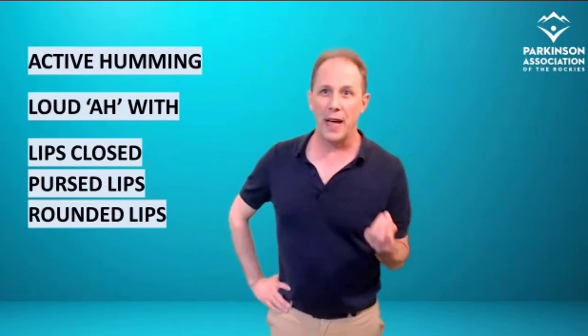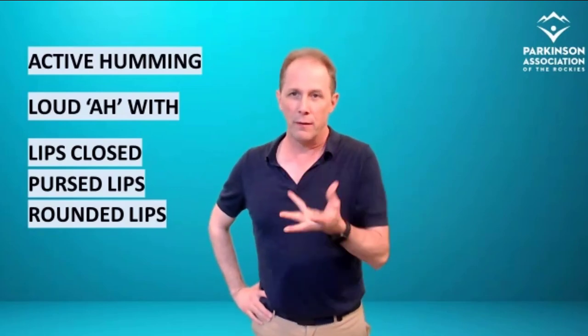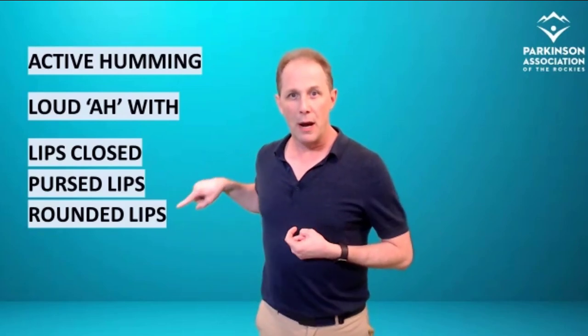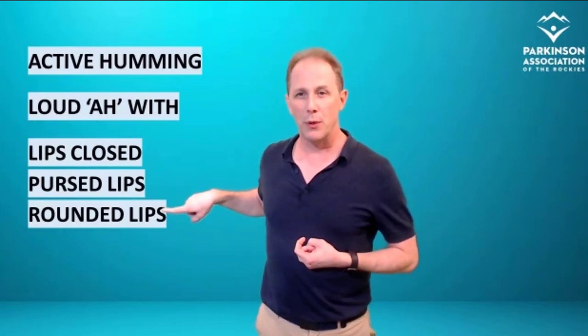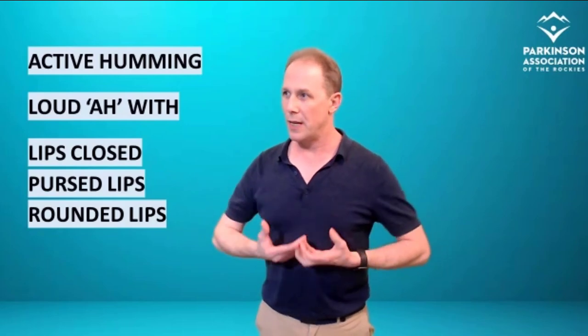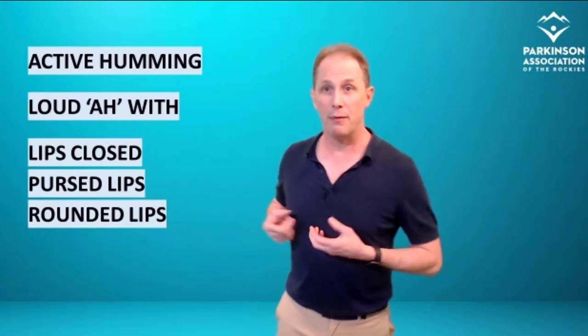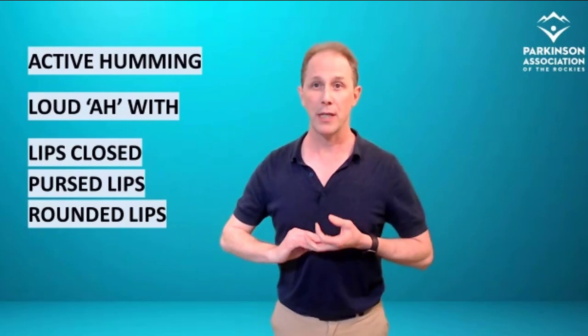It's easier to hold that longer because you get a little bit of a release there. So that's a great sound. That's what we're looking for. And now we're going to try it with rounded lips. And with the rounded lips, it's going to be more of a sound that has resonance. And we're going to use it in a moment with some glides. But for now, we'll stay on one pitch. So we're just going to have a sound that looks like this.